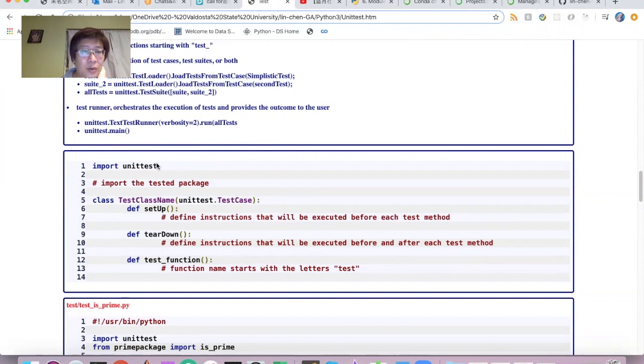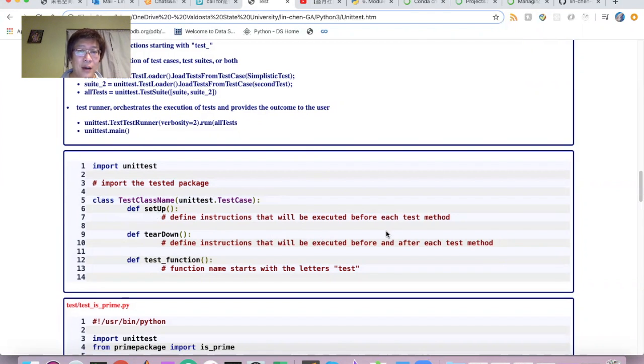Roughly, your code has two pieces. The first piece: make sure you import the unittest module. Then you can import the package you would like to test. Inside this file, please make sure you define a class. You can give it whatever class name, the name doesn't matter. However, you need to build it from unittest.TestCase, which means you're building a new class from the parent. You learned this in Java, right? It's called inheritance.